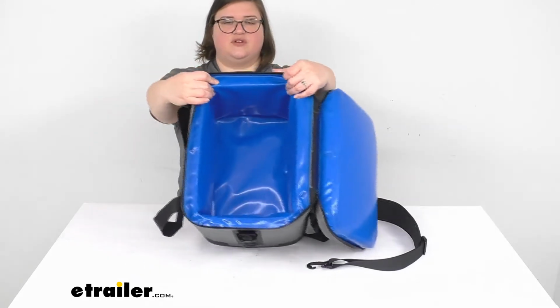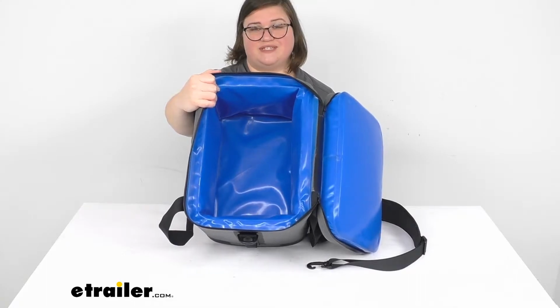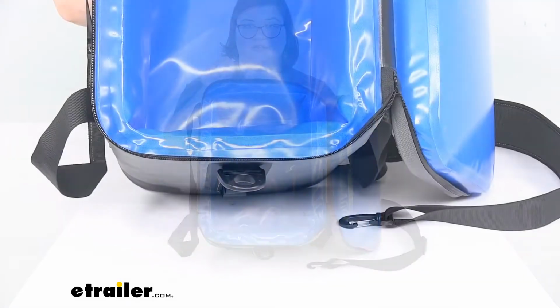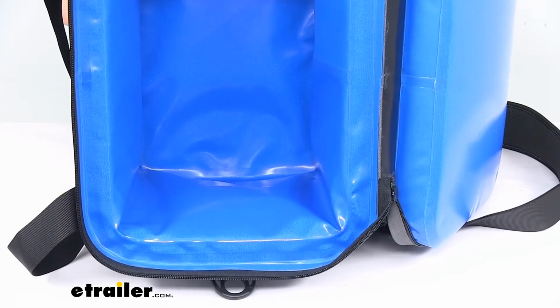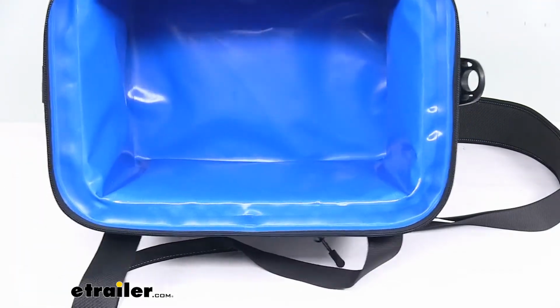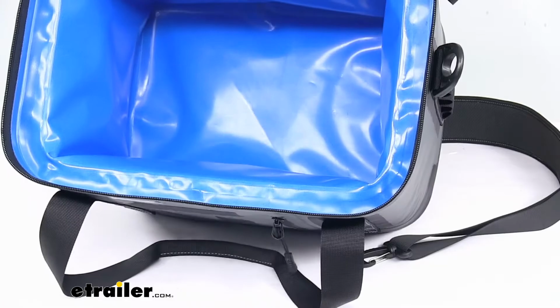On the inside, you can also see it's pretty thick as well. This material is also going to be resistant to any kind of mold or mildew, and it won't really hold on to any smells. So it'll work well. Again, like I said, if you're a fisherman and you want to keep your catch nice and fresh until you get home, should be a great way to transport that stuff.